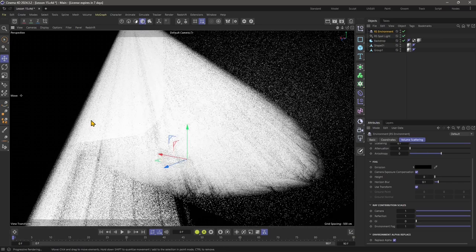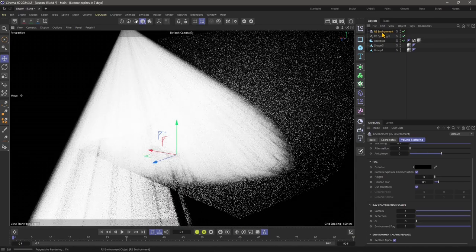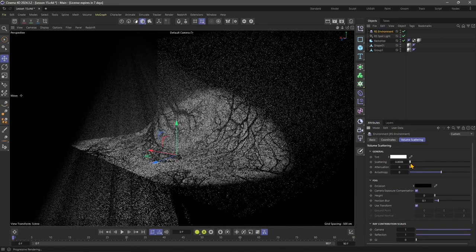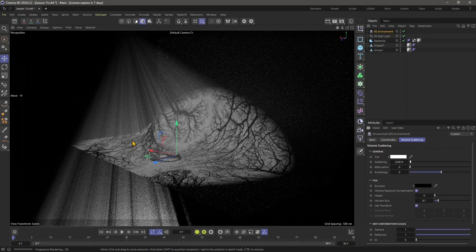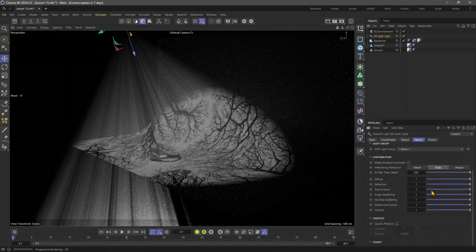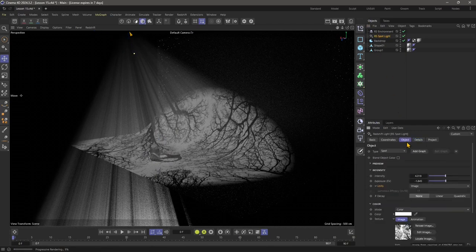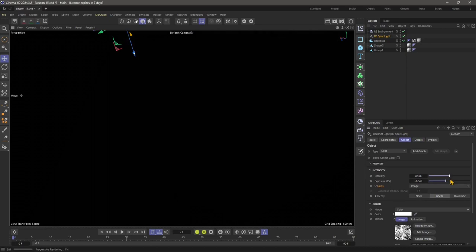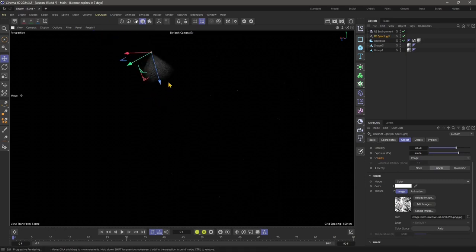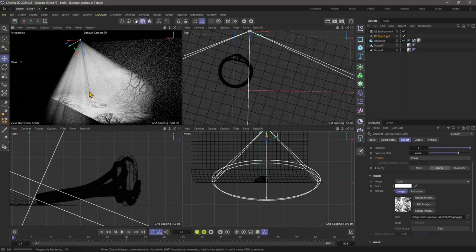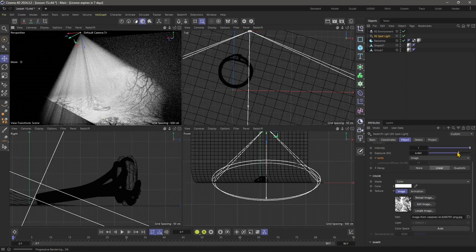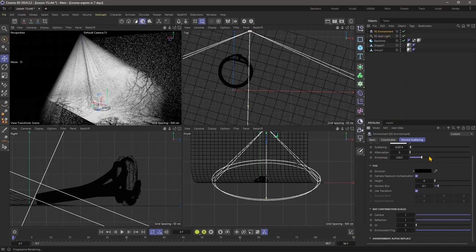So that's one thing you can do. Now, if I add Redshift environment, you can mix the environment effect with the scattering, the attenuation, which is also called volumetric light or volume light, or volume effect, it's called in many ways. But I can work with both, with the image projection and with the environment, to have this actual cone of light, or light streaks. They are also called God rays. Now I've changed here from the decay, so be careful, the decay will change the effect of your light, so you may need to adjust it, and also check that your cone will hit the ground, otherwise it's not going to be visible. So that's another interesting effect you can do in interiors, exteriors, and also with single objects.